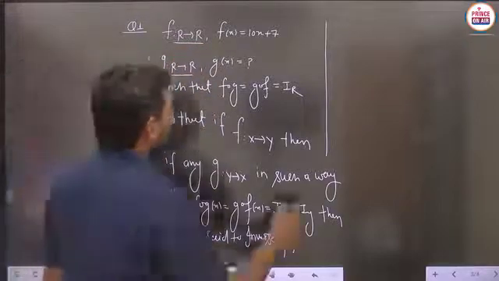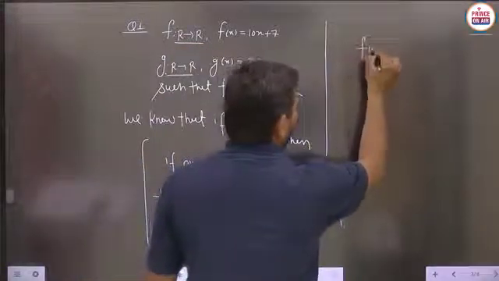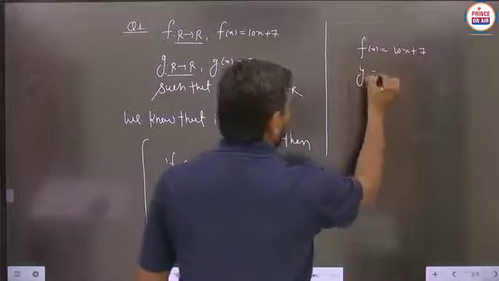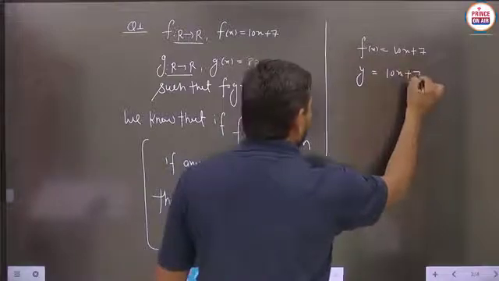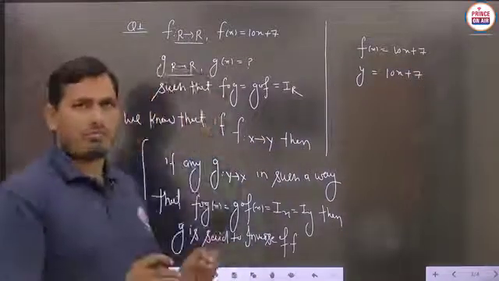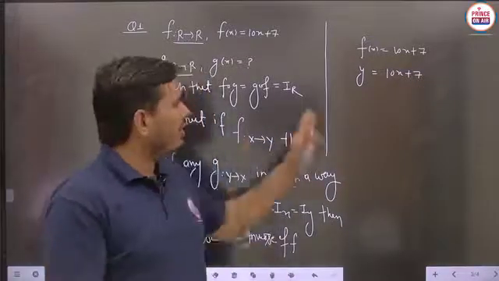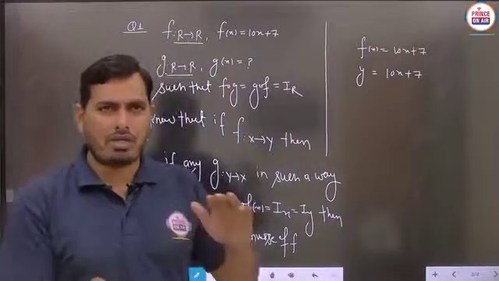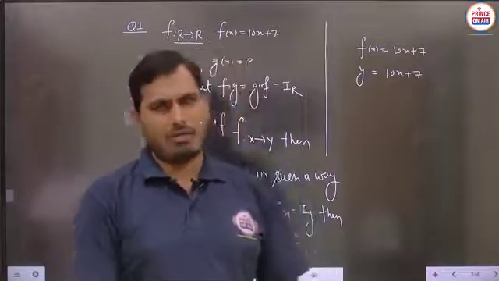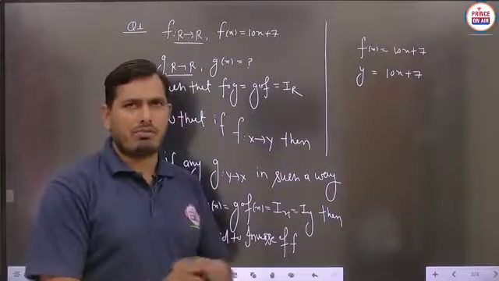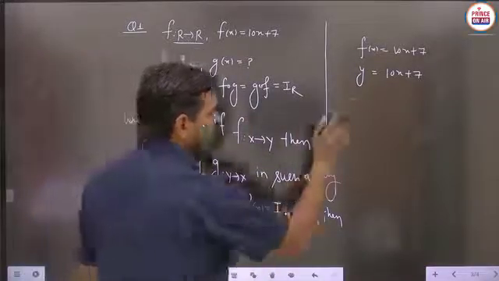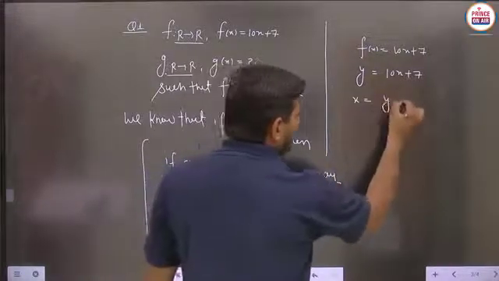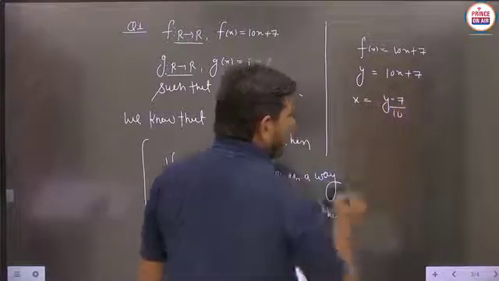So basically here let f(x) be given as 10x plus 7. This will be taken as y, and how will we calculate the inverse? Students, in the case of inverse, we are doing a very simple work. In the given function, y is written in the form of x, then we just change x in terms of y. This is the process by which we calculate the inverse. So x will be y minus 7 divided by 10.